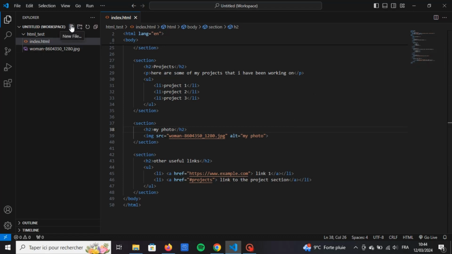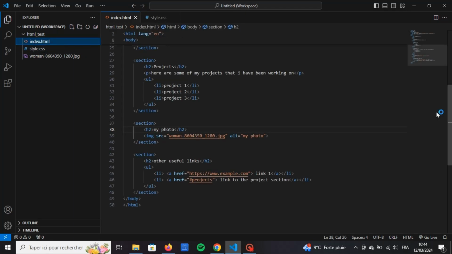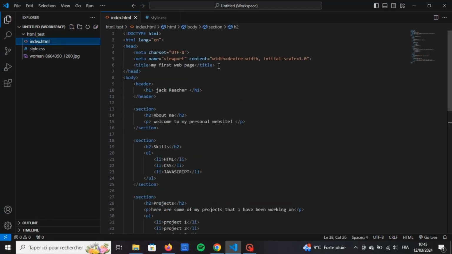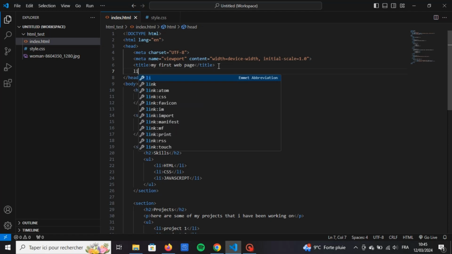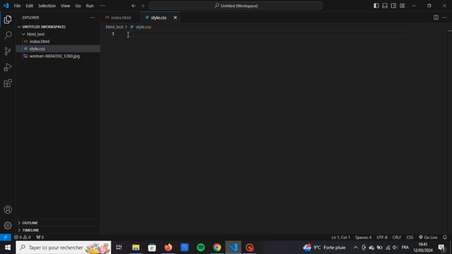If you want to add some style to your web page, you can use CSS. Here's a simple inline example. To add a style to our page, we need to create a CSS file. Go to New File, then give it a name with a CSS extension. Then go to your HTML file and link the external file with your HTML by adding the path to the styling file.